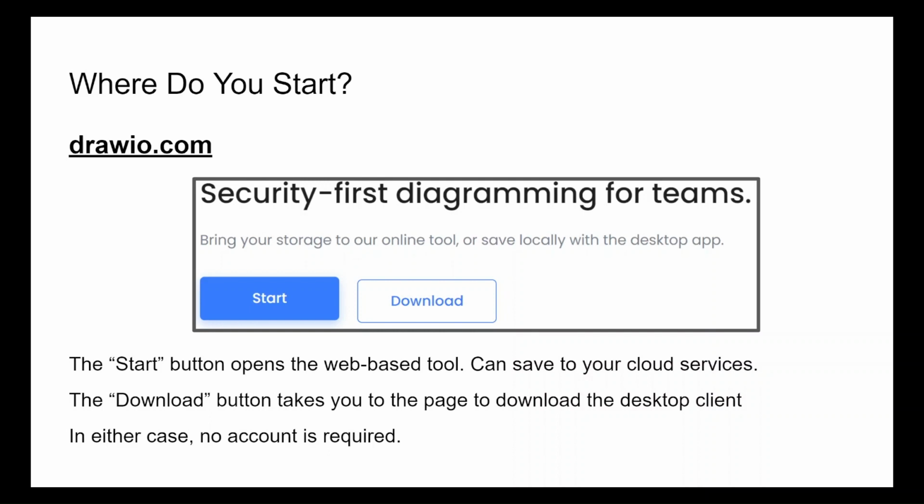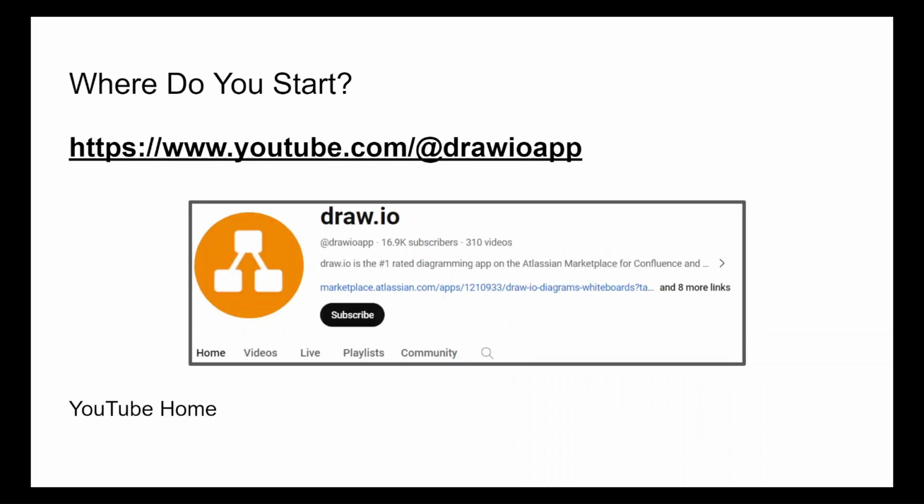If you click the Start button, that's where it's going to take you. It'll also let you use cloud services at that point. Or you can use the download button, which takes you to the page to download the desktop client. In either case, you don't need an account. You don't have to sign up. You don't have to give it your email. You can download the file that you need for the operating system you have and just get on with using the program.